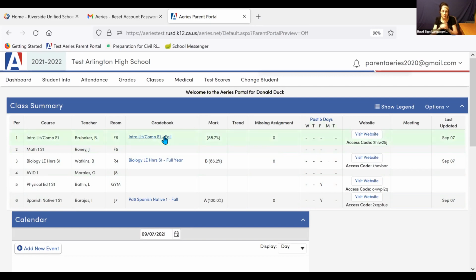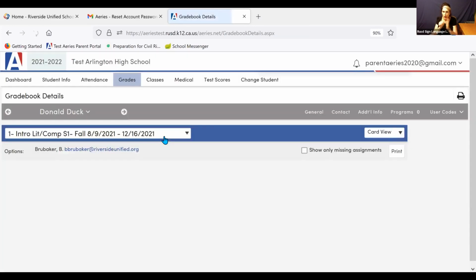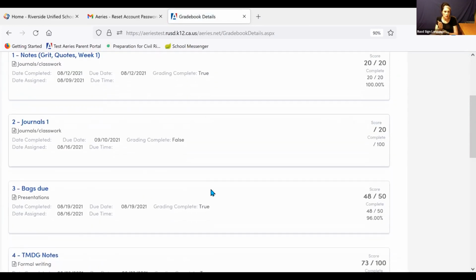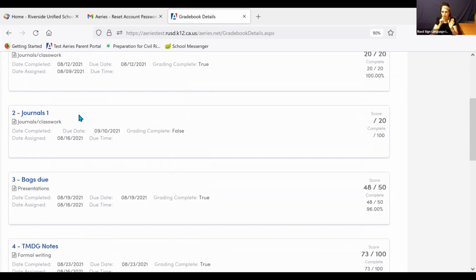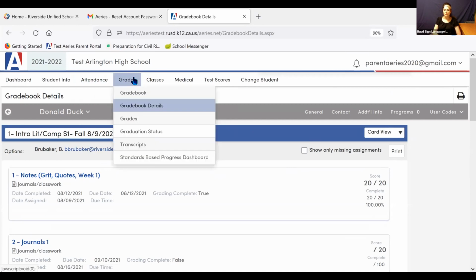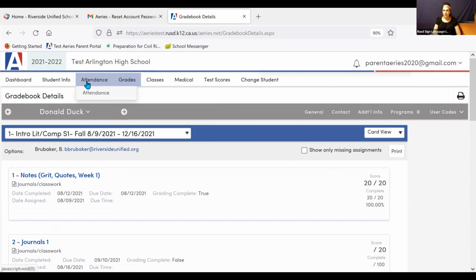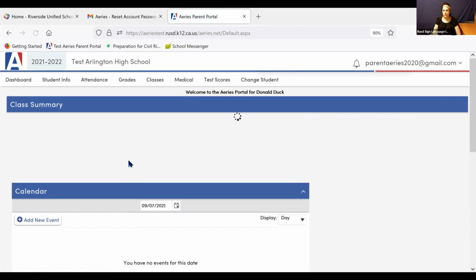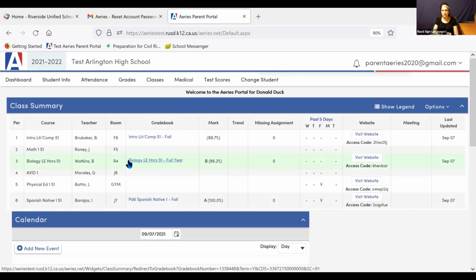And you'll be able to click into the gray book and see that one missing assignment. So say for instance, the teacher went ahead and graded this particular assignment and the student did not turn that assignment in, this scoring here would turn red and show that the student is missing the assignment. Hopefully that answered your question. The parent says, yes, it did.